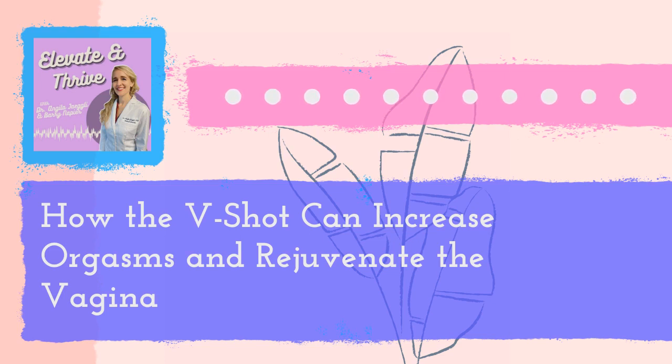Just think about it. It's creating growth, new connections, right? All this stuff is happening, and the body doesn't do it instantaneously. It takes time. So think of it as regrowing a limb, not an instant shot where all of a sudden a switch is flipped and now you're in orgasm land. Correct. A clitoris limb. Oh my gosh.